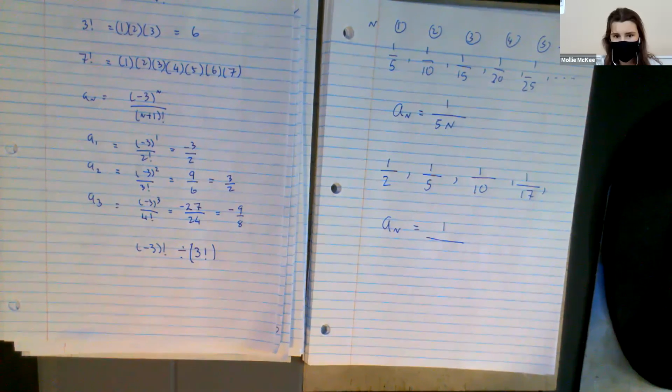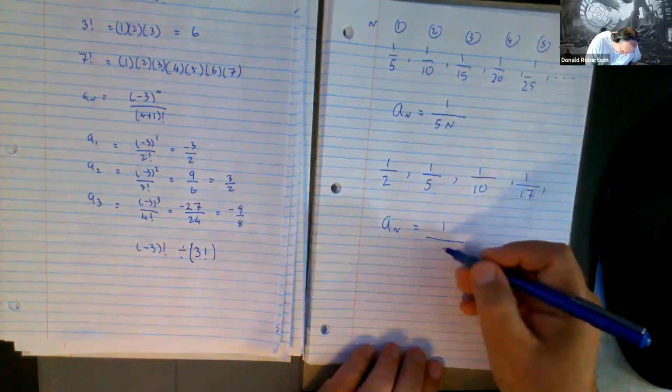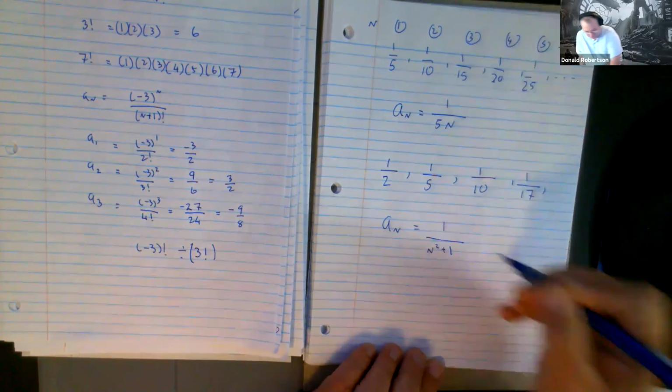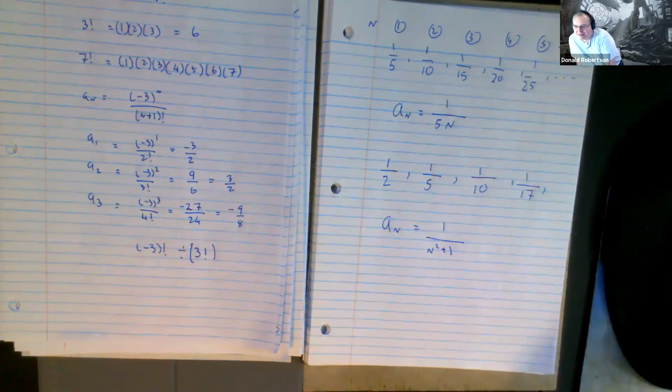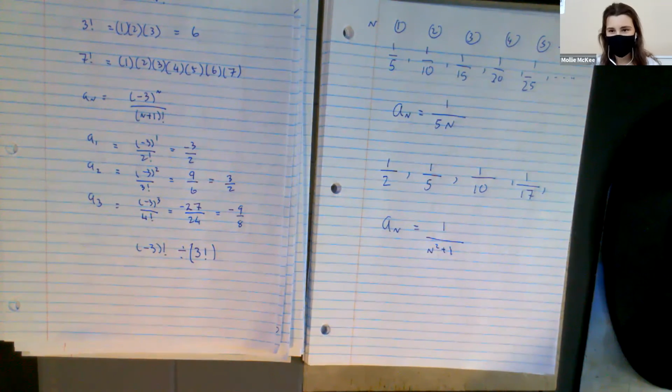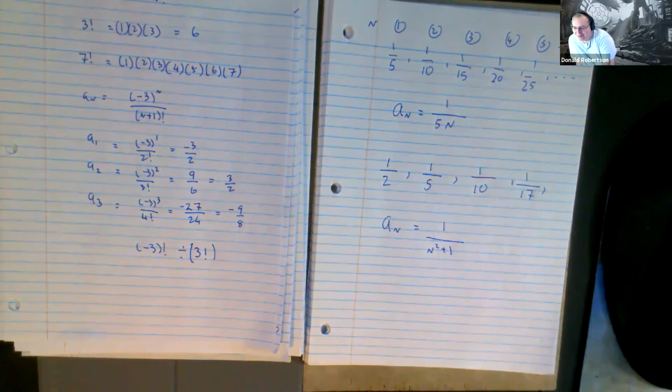Isn't it 1 over n squared plus 1? I like your thinking, and yes, it is. Tell me why or how your brain figured that out. Normally, I'm not super good with figuring out series, but I have seen something like that before, and I knew to look for it. Okay, so it's previous knowledge, I guess, right?